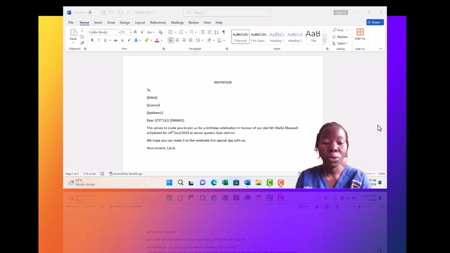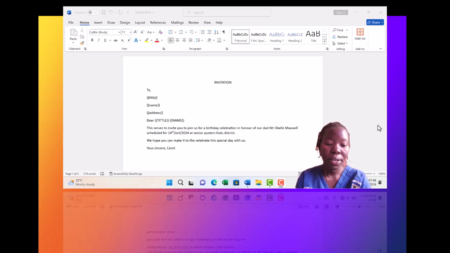Then fourth, you have to connect to your data source. So you go to your Mailings tab and choose Select Recipients. Here you can import a data source, which can be an Excel spreadsheet, a CSV file, a Word table, or an Outlook contact list.